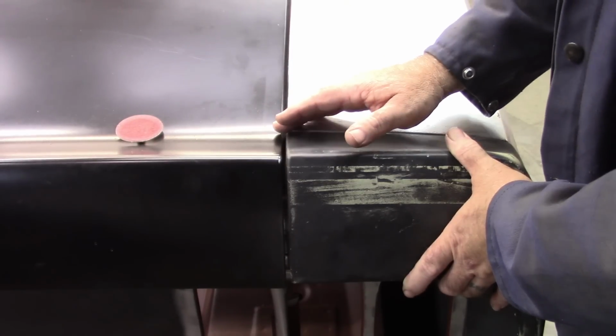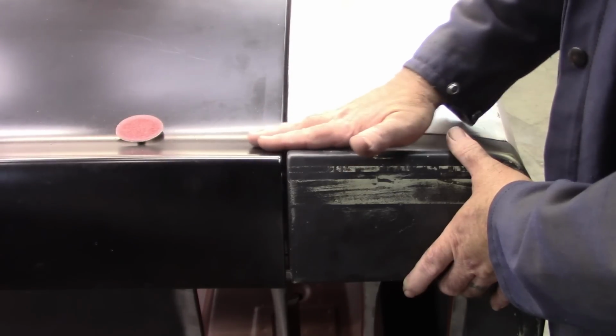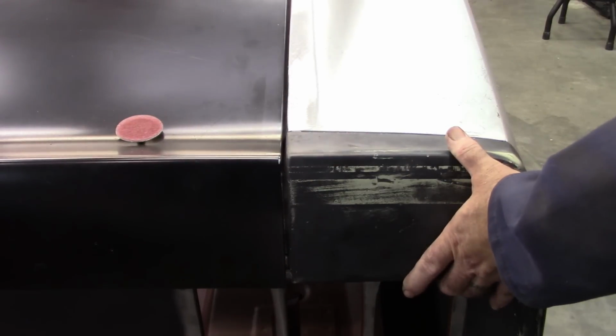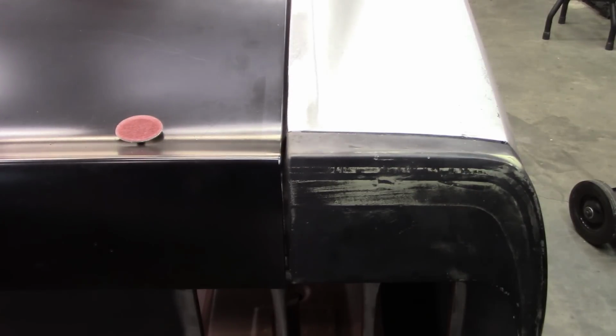There's still some tweaking I need to do to the deck lid. I will have to bring it up just a little bit here in this midsection, or this transition. It's a little low on the bottom where it meets the extension, but otherwise I'm happy with that. All right, that'll be the end of this video. I'm working my way around the car trying to get all the panels to fit the way they should, and it takes time, but that's okay. I want to make sure I have all the gaps right.